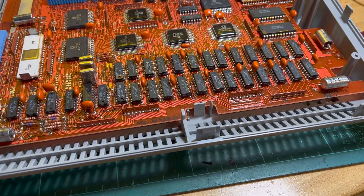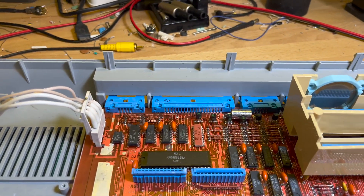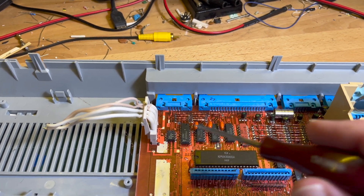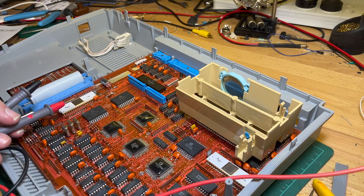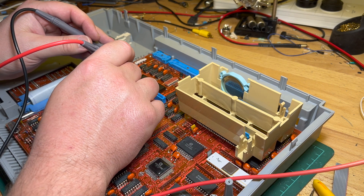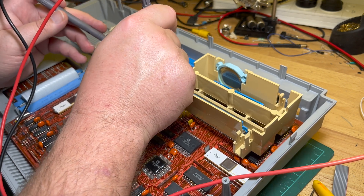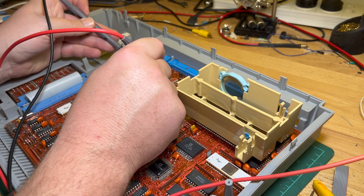Let's get some power into this thing and finish off my monitor cable. I'm going to start with just plus five volts. I haven't seen 12 volts or minus 12 volts being required so far, but maybe it's required for the serial or network card. I can verify ground and VCC by checking against one of these chips. Pin 7 of the 8255 clone is ground, which is pin 2 of the power input XP2. Pin 26 is VCC, which is pin 1 — so pin 1 is VCC five volts.